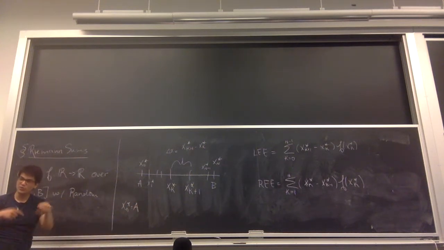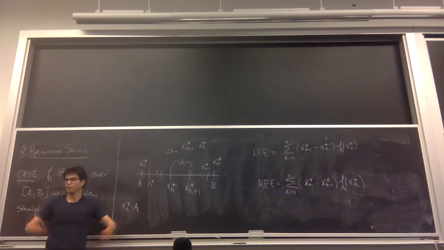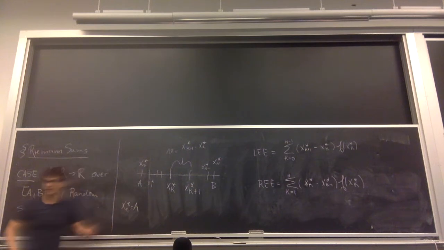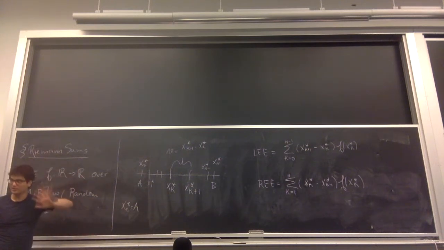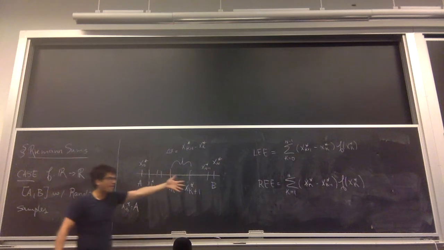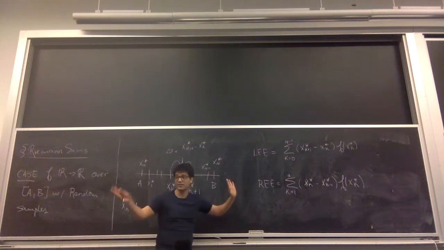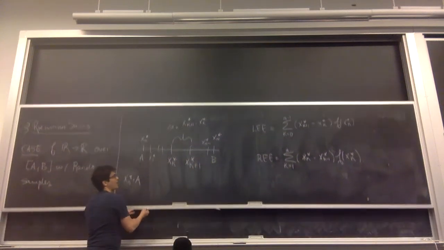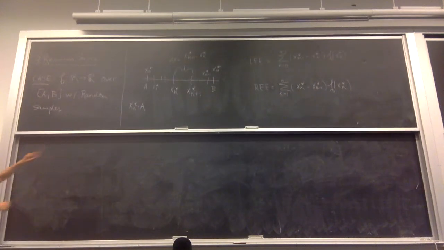So don't use the index like that, because that only worked with our last example because it was a very nice one. We spaced out the things equally. I could predict where the kth sample point was. These samples are random. No one can predict where they are. You can give me a probability density function telling me where you expect them to be, but you're never going to get a pattern out of this. Anyways, this one's not too important. This one's just the standard. I'm just giving you the definitions of the Riemann sum for random samples. That's really it. What's more interesting will be coming up with the same sort of guys, but with equally spaced samples.